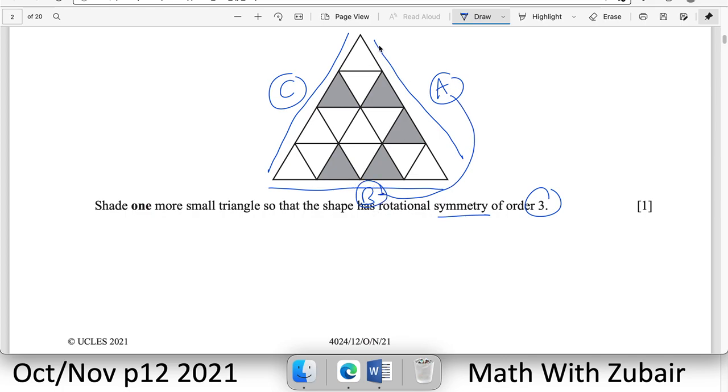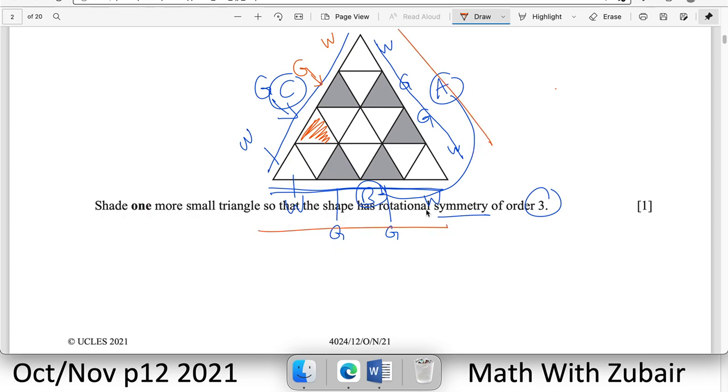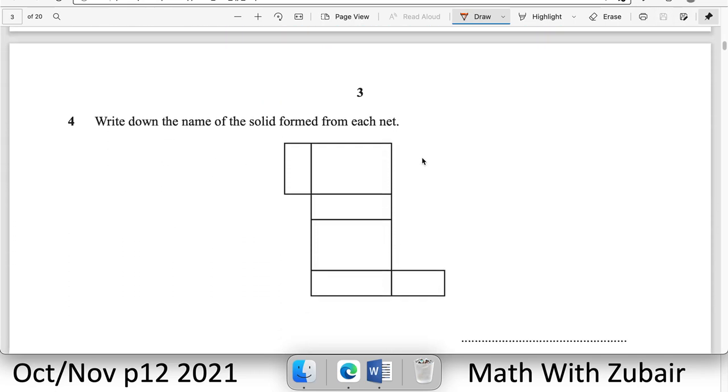So we can see that there is a white triangle, then gray, gray, white. So again you follow in this manner, that is white, gray, gray. So in the third side you should get the same white, gray, gray, white. So this is white, this must be gray. So this is the triangle which you have to shade in order to follow white, gray, gray, white. So when you rotate this shape, this lands exactly on the other side as it should be.